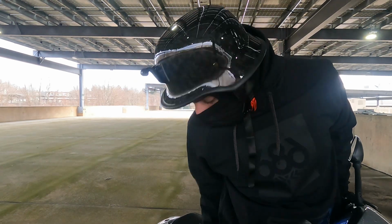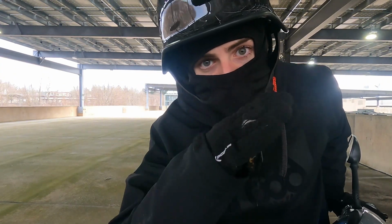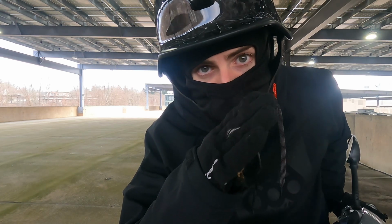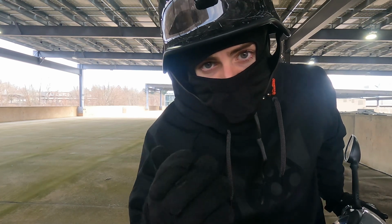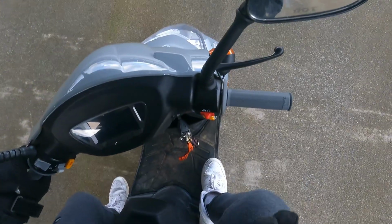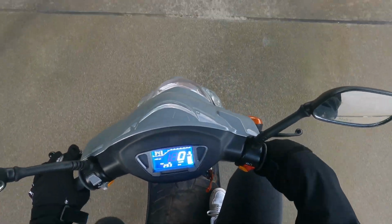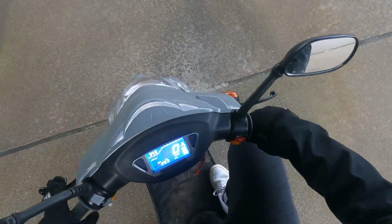Your butt over your back tire, so you're feeling the weight of the tire, so you know how much room you have to play with. Don't be scared to lean back. As long as you're holding that back brake, you will be okay. You might have to take a foot off and move around depending on the balance, because today's windy as fuck out, so I gotta move around to balance.